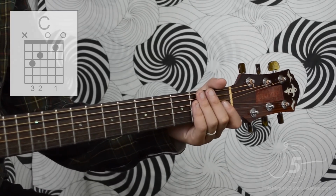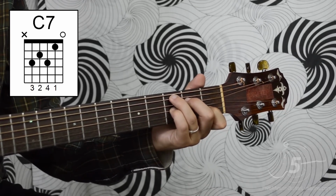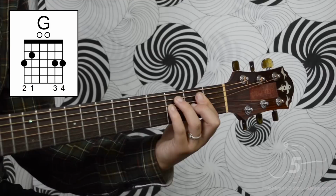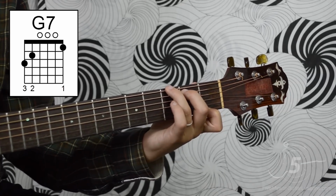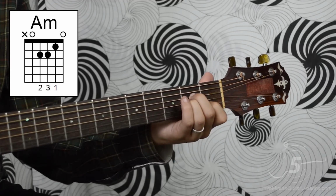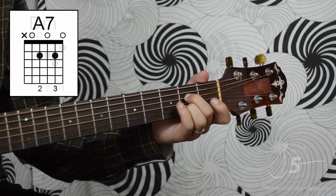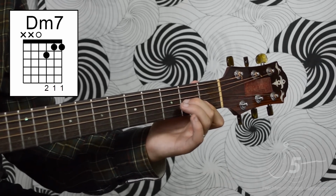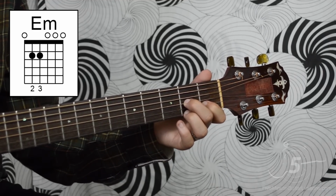All right, here we go. Here are the chords we'll be using in this song. C, C7, F, G, G7, A minor, A7, D minor, D minor 7, D7, and E minor.